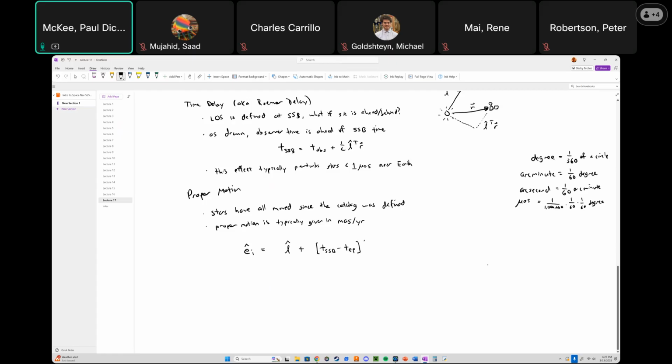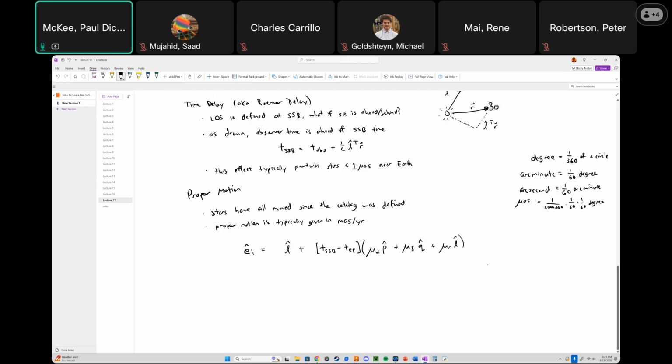Multiplied by what? Well, what's happening? We're seeing three types of proper motion. Mu alpha in the p direction, so the right ascension proper motion is moving along p. Mu delta in the q direction, the declination proper motion is moving along q. And the radial proper motion, mu r, is moving along L.